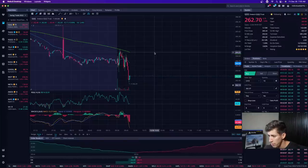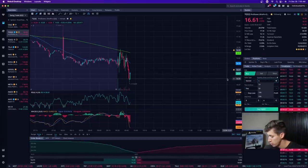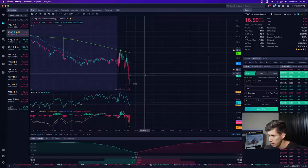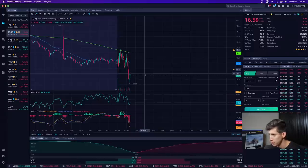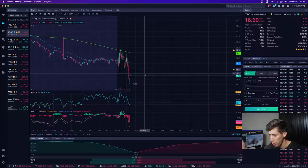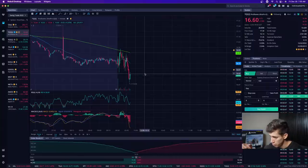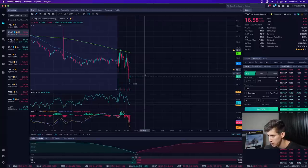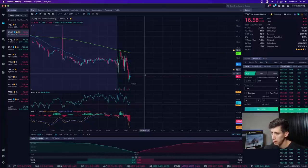I've entered with 500 shares so far in TQQQ. I can buy 20,000 shares of TQQQ, but I only bought 500 — I'm buying in very small increments. There's no reason to buy aggressively right now. If you're trading with a thousand shares available, that's like you buying 10 or five shares. You're just adding a little bit to your position, knowing and respecting the current direction of the market.